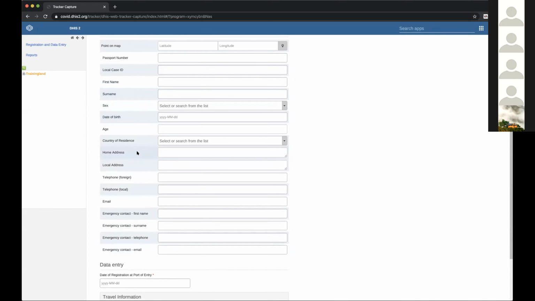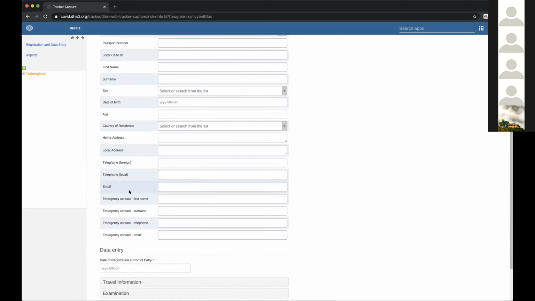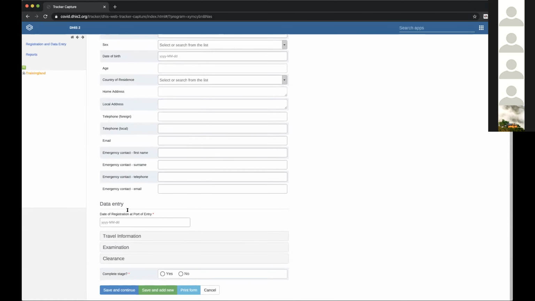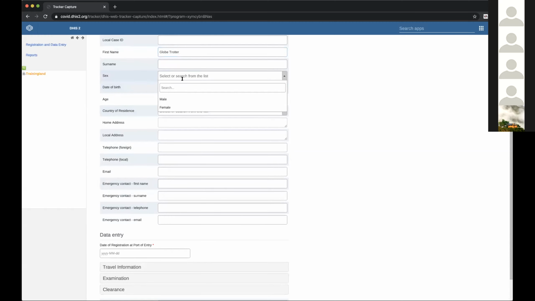We do collect the demographic data that you are familiar with from the health forms that you fill in when you travel across borders, as well as the emergency contact details. And I will just enter some basic data here.